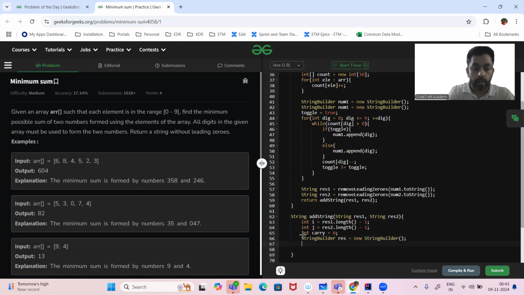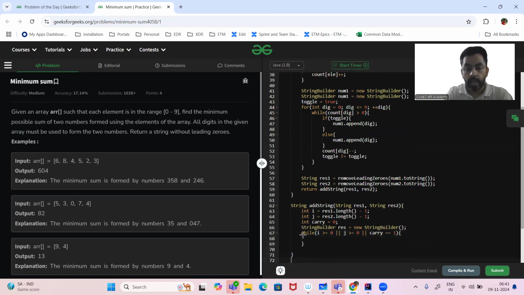Then we write: while i greater than or equal to 0 or j greater than or equal to 0, or carry is equal to 1. I'll explain this.